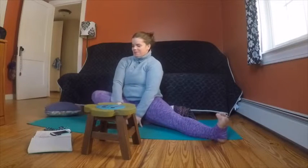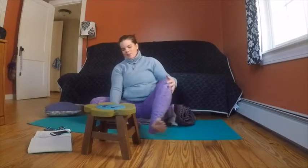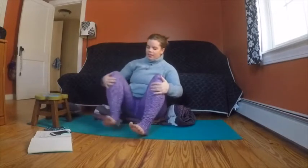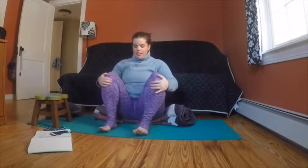And draw the legs in. And from here, either windshield washering, or maybe pulling the knees in. So for me, that pose, I have really tight calves, which pull on the back of my knees. So being extended in that pose, I really feel it in the back of my knees, but not in a bad way, just kind of in a stretchy, healthy way, if there is such a thing.